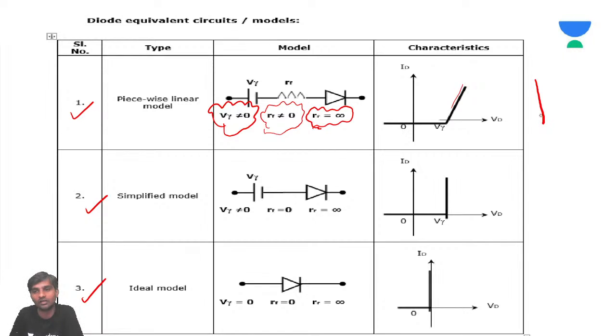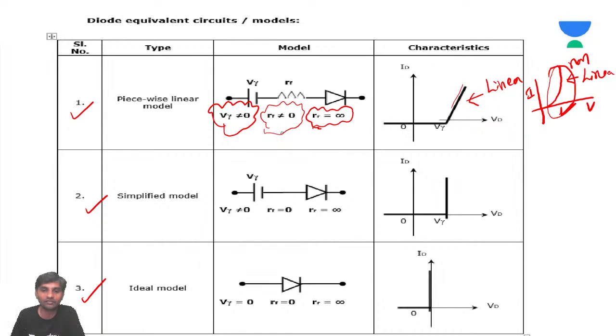Originally, how does it look? It should be like this. Is this linear or non-linear? This is non-linear. To do mathematical expressions or some calculations, this is very difficult. This is going to be V and this is going to be I. This is very difficult, so we'll go for this linear model, the piecewise linear model.